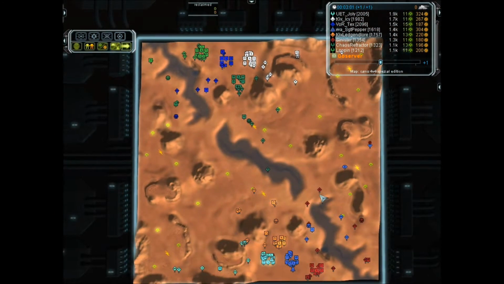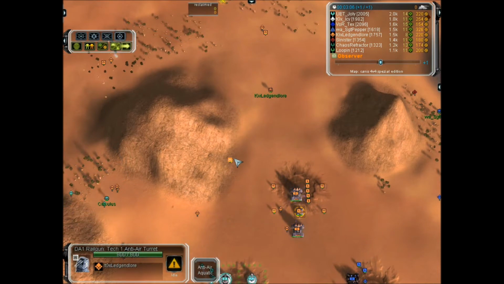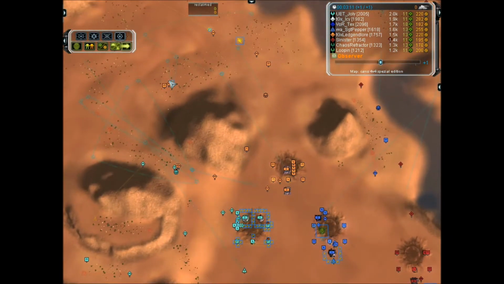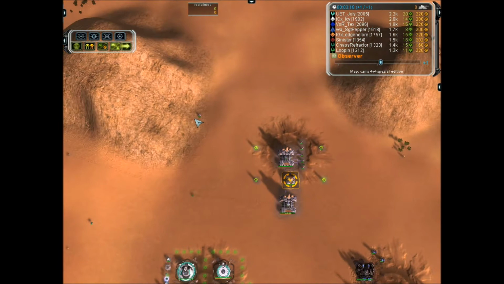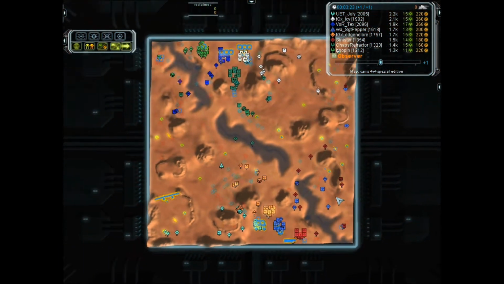So I don't really see any action going on, except that Legend Lore made an anti-air turret with no apparent thought in mind there. I'm not really sure why he got that. There are no air units and no indication that there would be any air units. So that's kind of a waste of 250 mass right there, but that's not really too big of a deal.